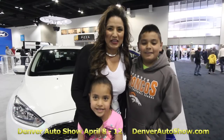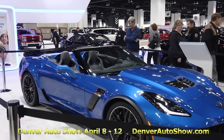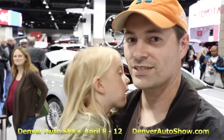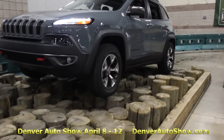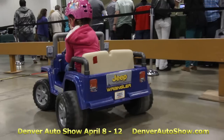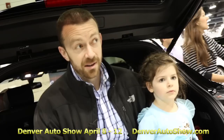We are looking at all of these cool cars. Maybe we'll get a new Ferrari or a new Corvette. We like to come every year. We just did the Jeep course and my daughter got to ride and drive on a Jeep too. I got to see some Lamborghinis and Ferraris and a lot of cool new cars, and a couple that Mom wants that we're not going to buy her.